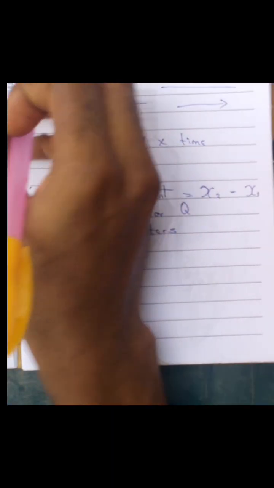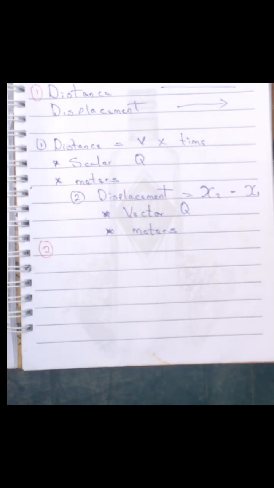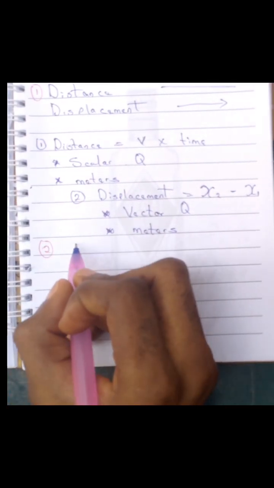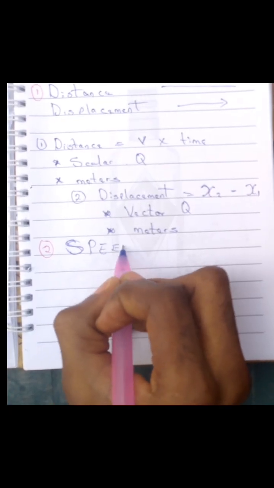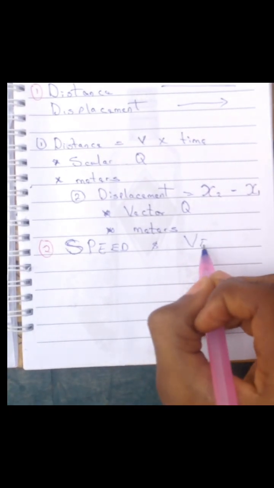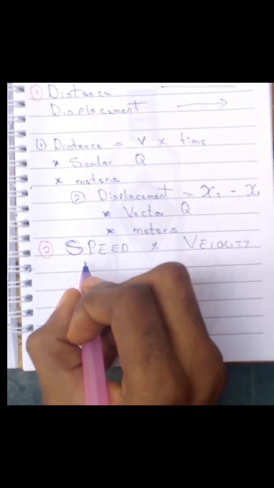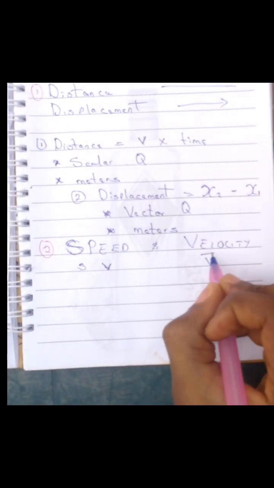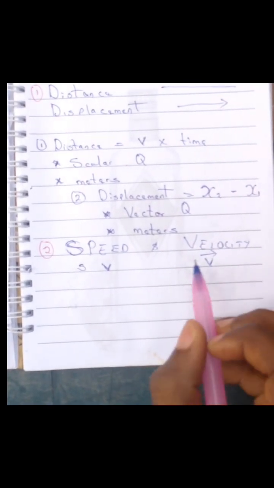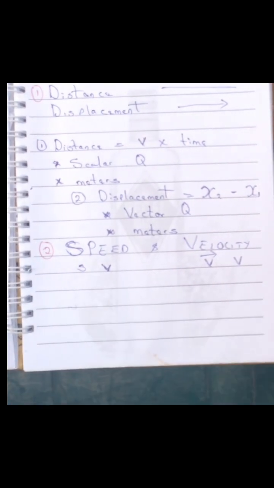So the next one we're doing, this is the first set, so the second set is speed and velocity. In some books, they denote speed as S, while in some they denote it as V. Velocity is V with an arrow showing that it has direction, and in some books velocity is also written as only V. So you can use these two symbols for it. I hope you get it.